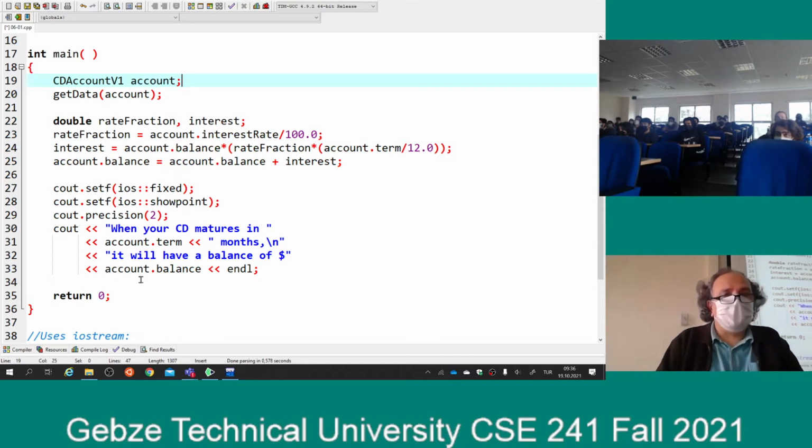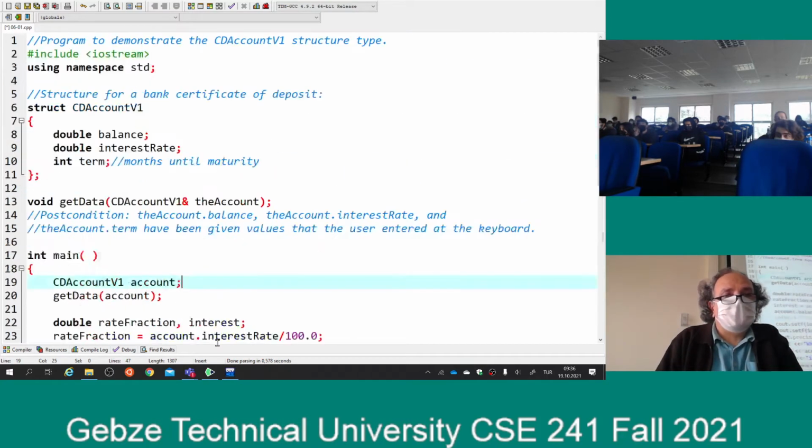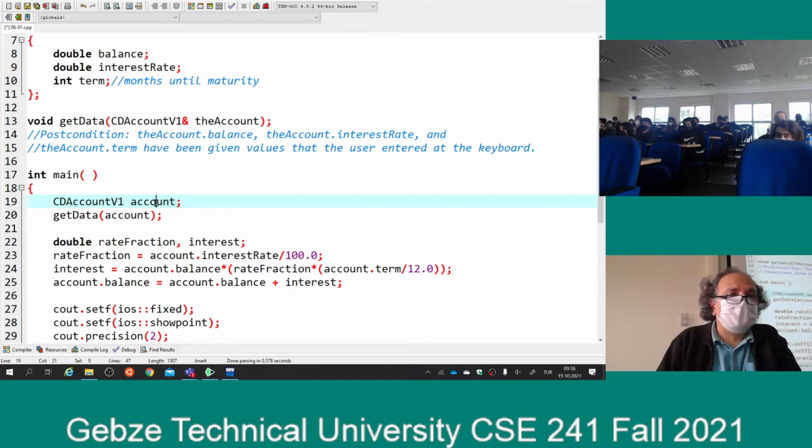Okay, so the function itself is very simple. All it does is reads these 1, 2, 3 struct fields or struct members from the keyboard, and that's it. Okay, so there is nothing new other than the declaration of the struct objects or struct variables here. Other than that, there is nothing new in this slide. We already know about this call by reference syntax, and nothing should be surprising in this program. Okay. Any questions on this program?